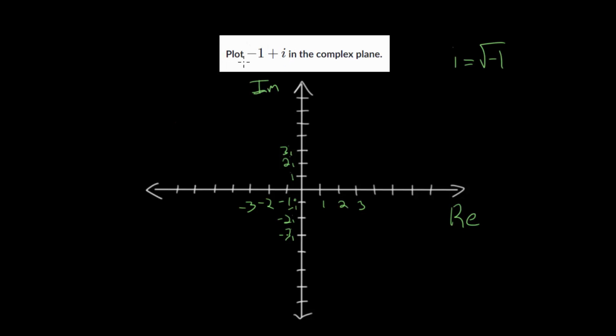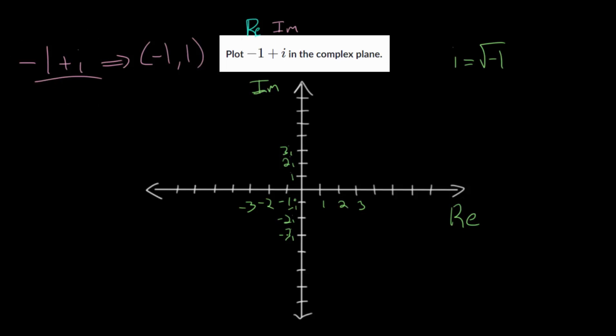So remember that first number without i in it, that's our real part. And that second number with i in it, that's our imaginary part. So in some sense, it's almost like plotting on the XY plane, where this -1 plus i is going to be at the point -1 for our real part. And this is just 1i. So you can think of it as the point (-1, 1) on this complex plane, though you won't often see it written like this. It's more likely to be written as a normal complex number.